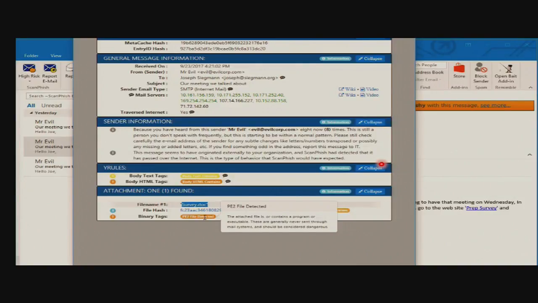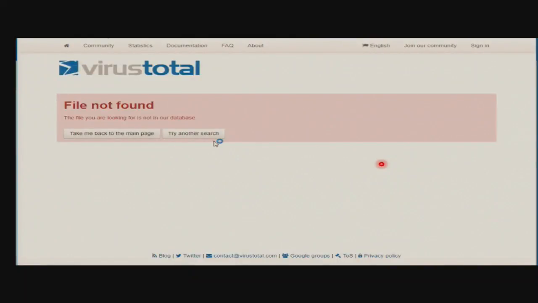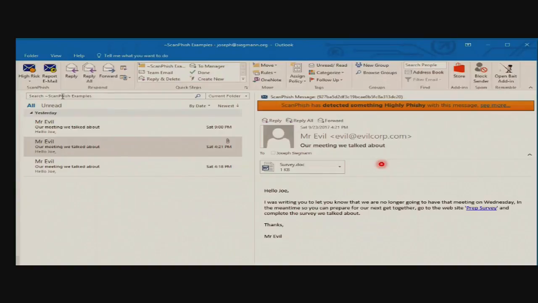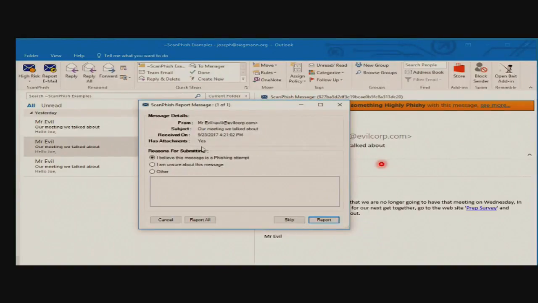And in this case, it's going to tell you, for example, that this is a PE file, right? So it says the attached file contains a program or executable, and it says it's bad, right? And it shouldn't be that way. It's a doc, right? So why is this a PE? And you click on it, you go to VT, and it doesn't know what it is. Trust me, this thing is bad, right? I actually set myself something really evil just to see if it'd block it, right? Nobody knows that it's evil yet.